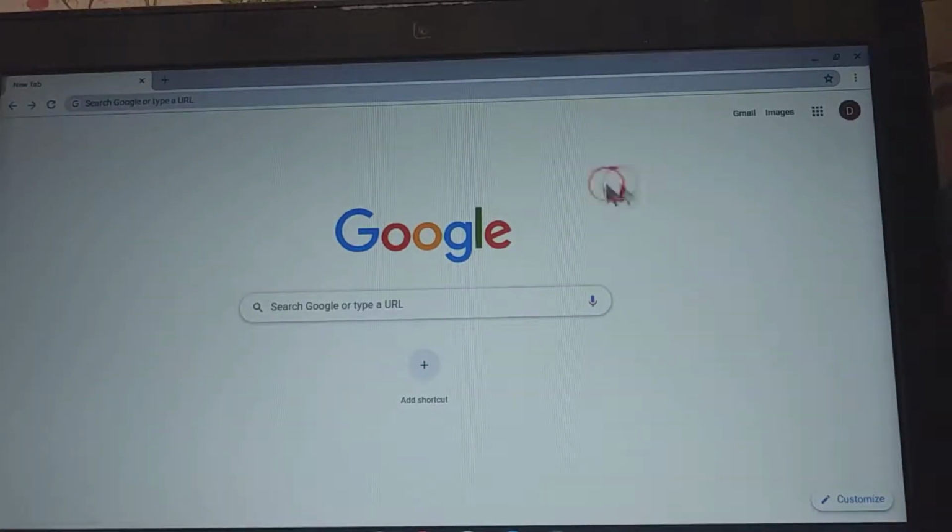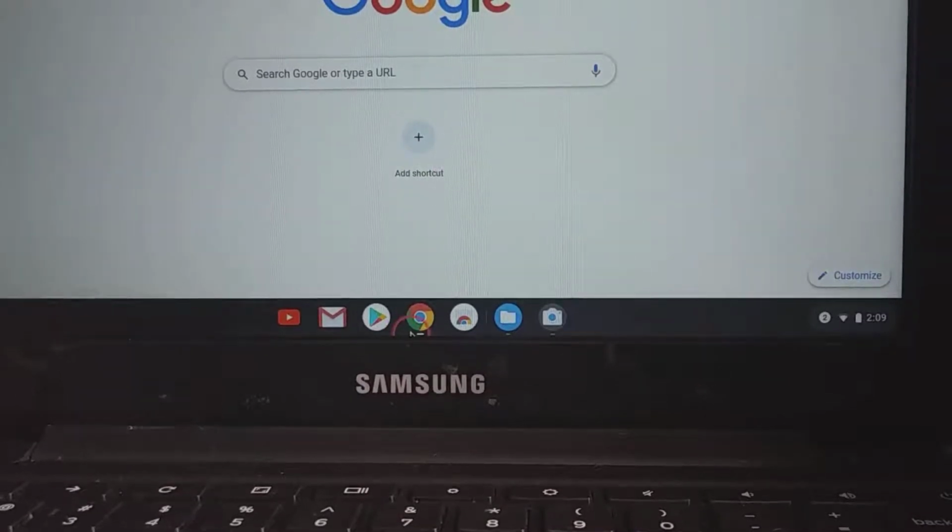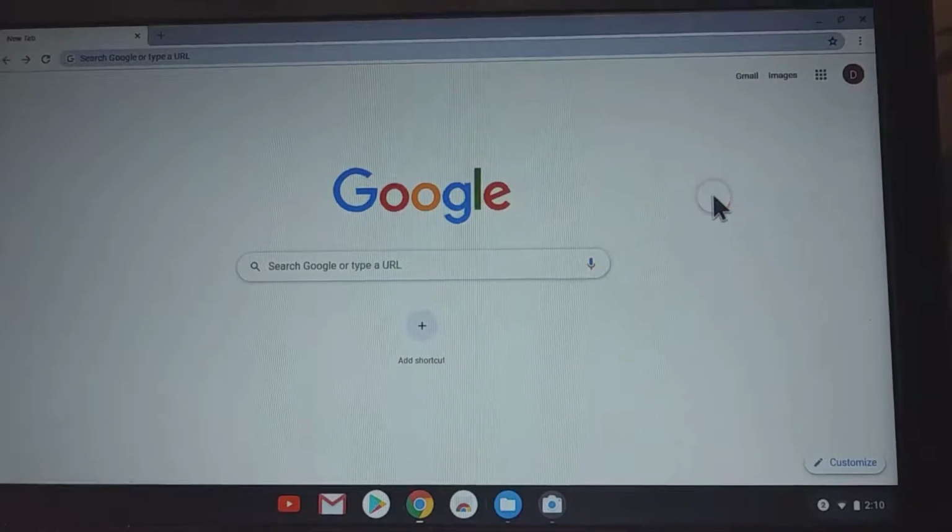The first thing you're going to do is get onto your device or your computer and get into the internet. To do that, we would go to one of our browsers like Chrome or Internet Explorer.